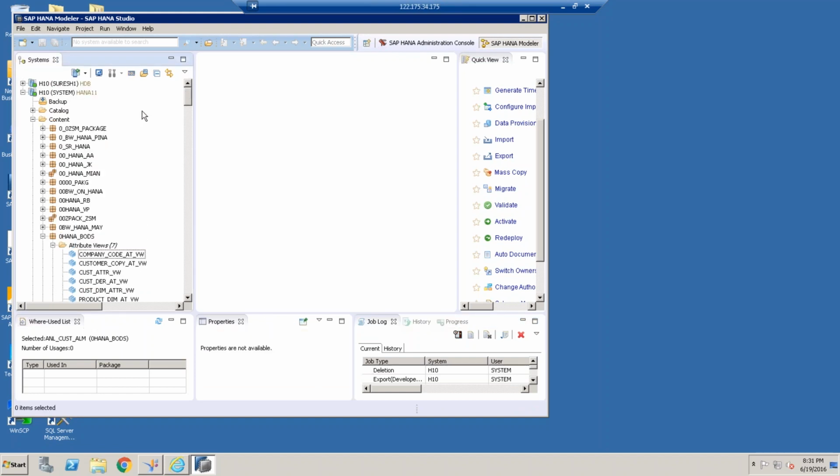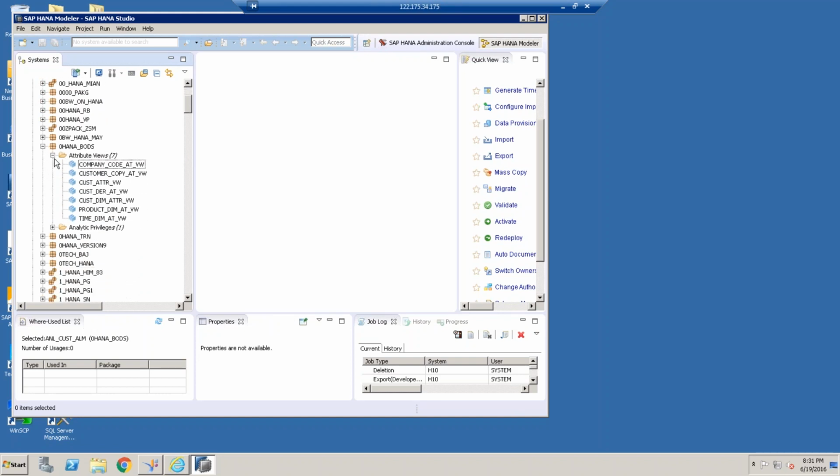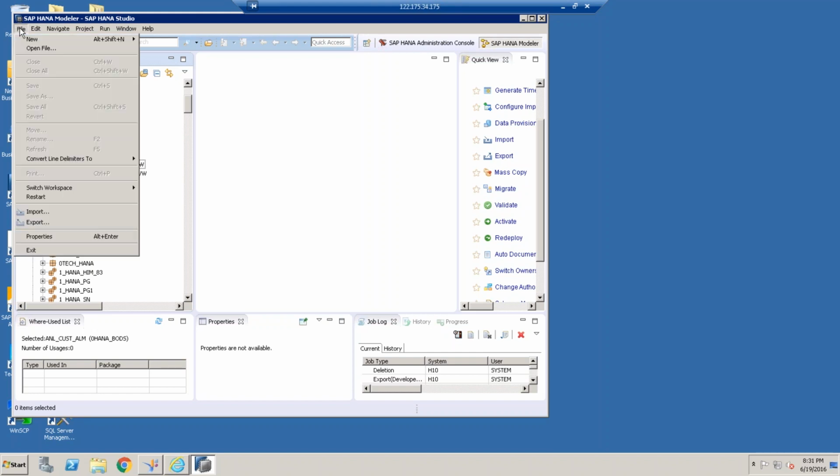Now my test system, my quality system, does not have that attribute view. I want to import that attribute view from my development system. Since I have already exported that object into my local system from the source system, I can import that object into the quality system, right?